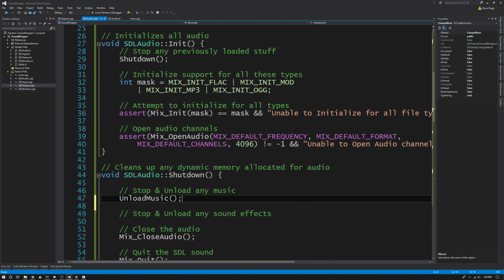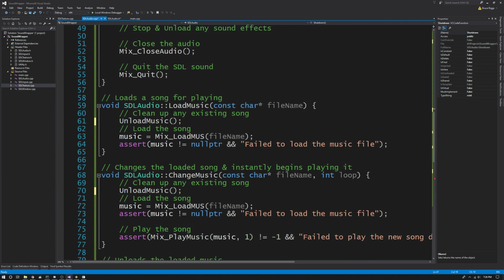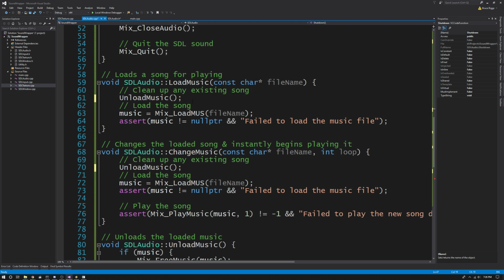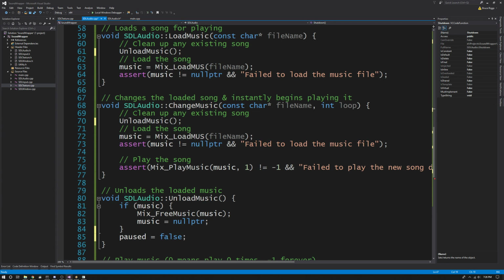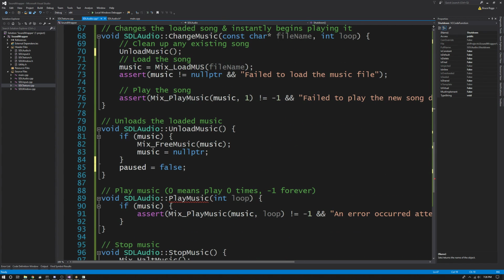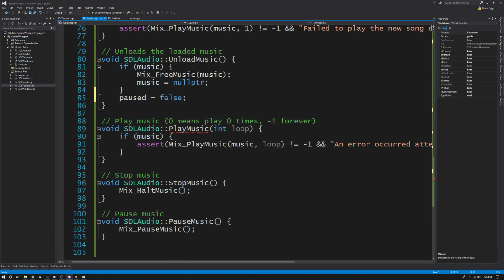There. Initialize, unload, shut down, load music, change music, unload music, play music. Override pause.